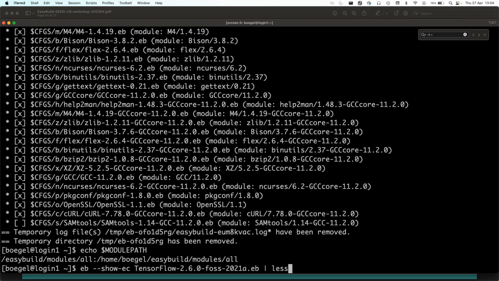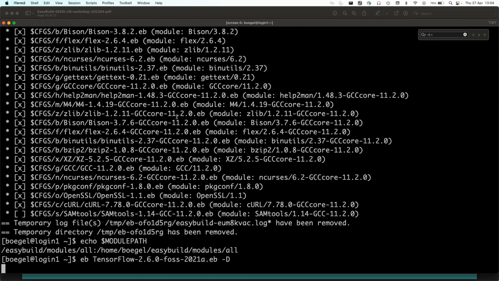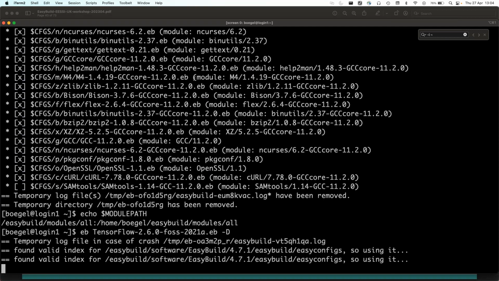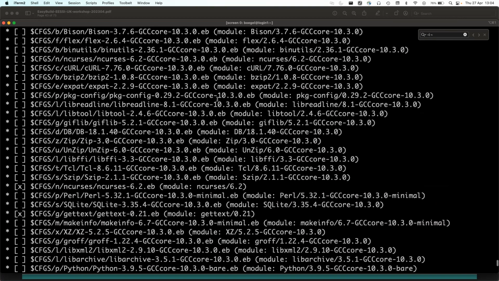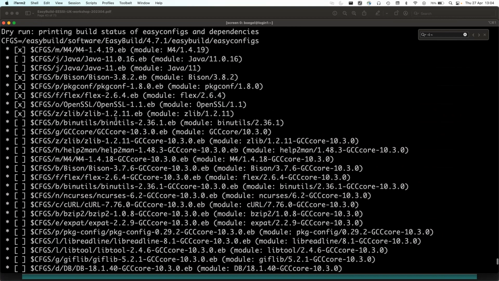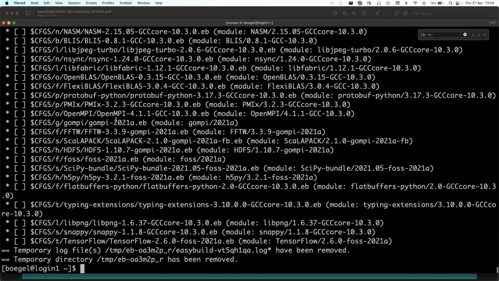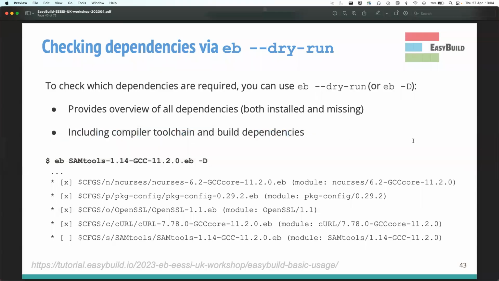For TensorFlow, I can show this as well. It's going to be a lot longer. Also, mainly because we don't have this toolchain installed. So this is going to be a long list. Takes a while to figure that out. It's checking also for all the installations. Is a module there? Is a module there? And that's a no for pretty much everything here. And well, there's some exceptions, but most of this stuff is totally missing. So if you would install this, this will take a while. So it's good to always check on that and make sure you're not overlooking something.